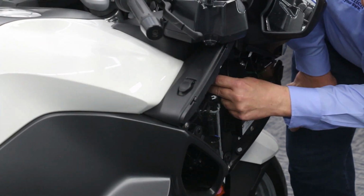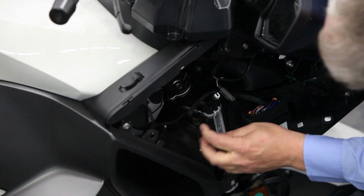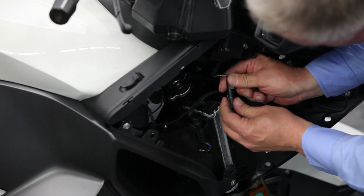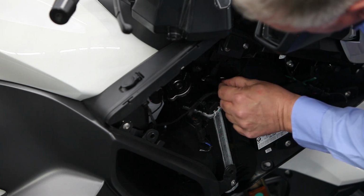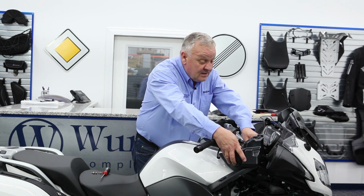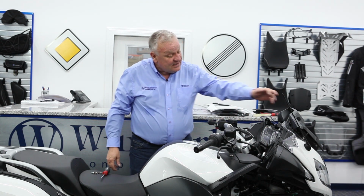Now this plugs right into the original connector here. And then you connect these two wires together. Simple as that. Now before reinstalling everything, we're going to test the system. Just going to lay the speaker back in here. Let's see what happens.